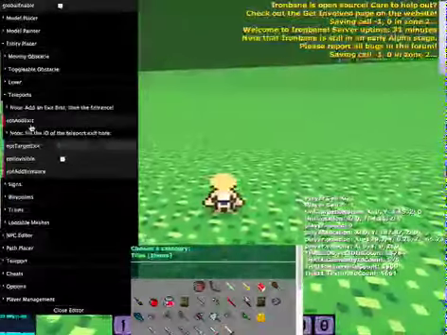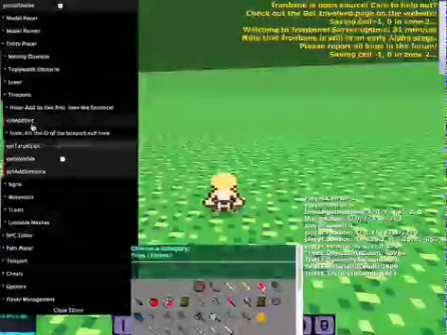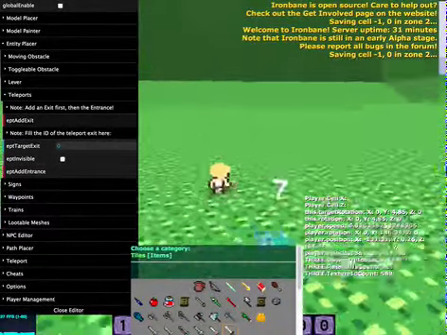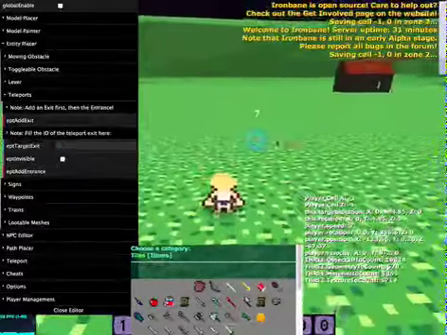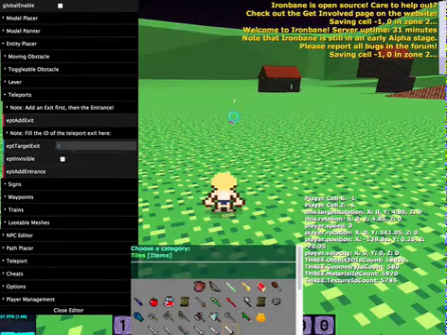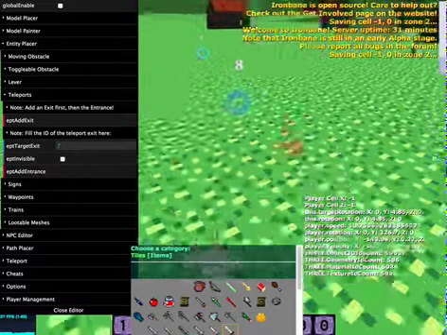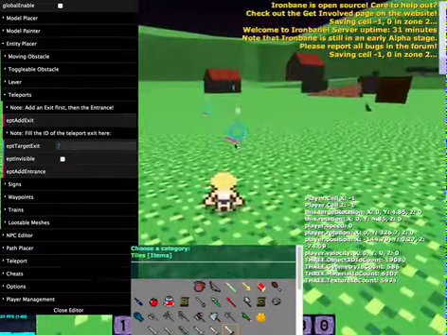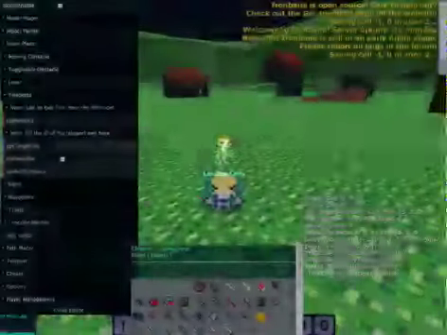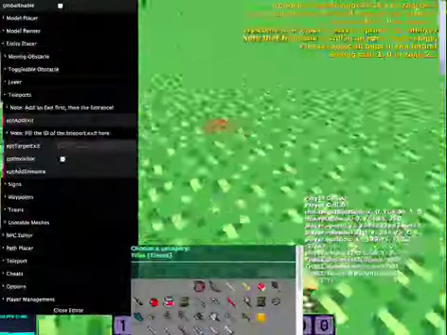Always start with an exit first because you need the exit ID to make an entrance. Let's add an entrance. There we go. There is ID number 7. And if you want to add the entrance of the teleport, add the number of the exit first and add the entrance. It's that simple. There we go. We now have a teleport. If you walk into the teleport, it should hopefully teleport us to number 7. There we go. That's great.